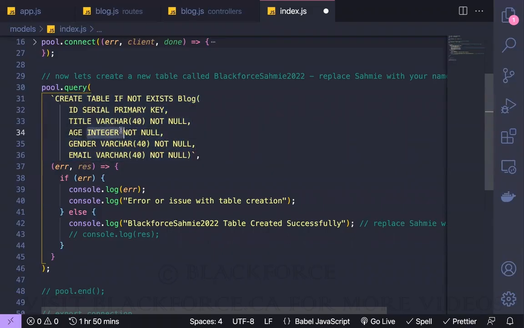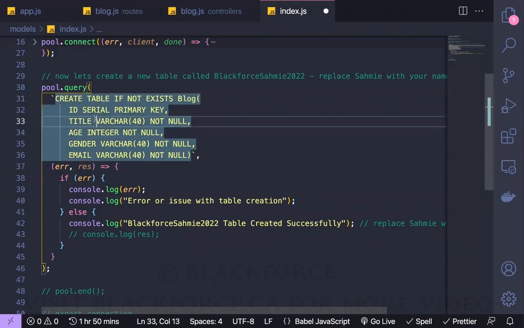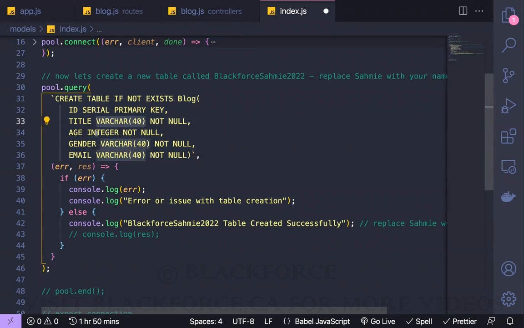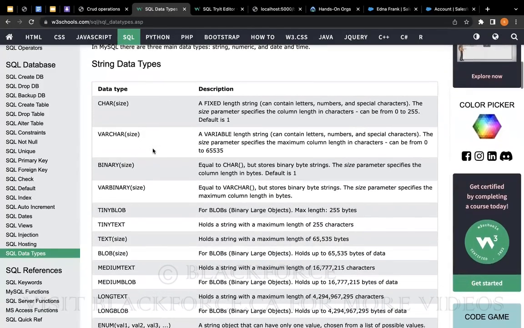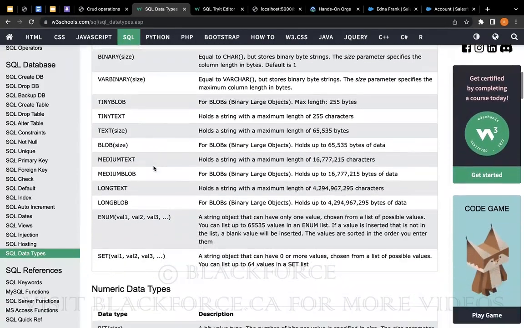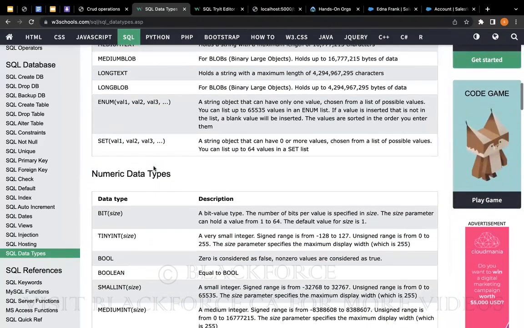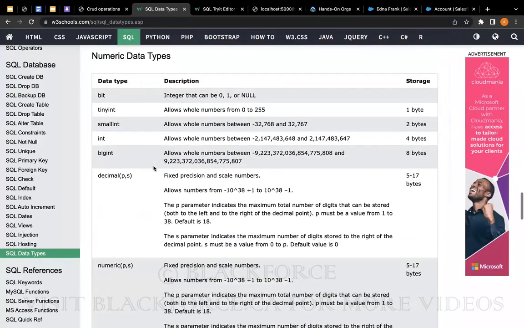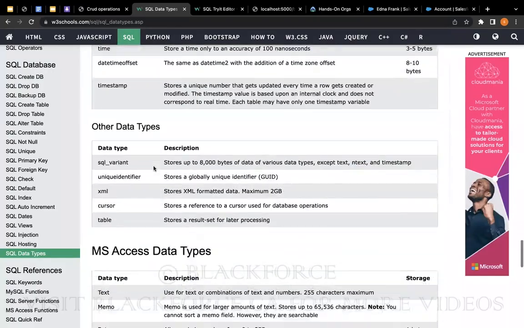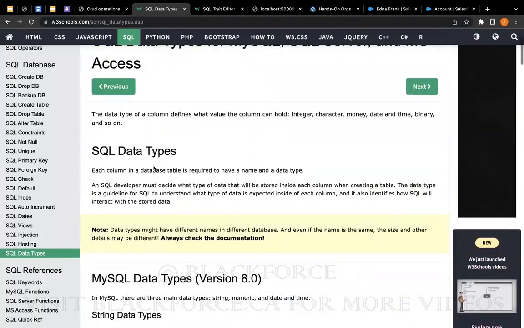If it's number, it's integer. Okay, if it's a string, it's varchar. If it's Boolean, maybe yes or no, I think Boolean should be Boolean. Blob, there is no Boolean. There's supposed to be a Boolean, date and time, sorry. There's a Boolean, but I just can't see it here, right?